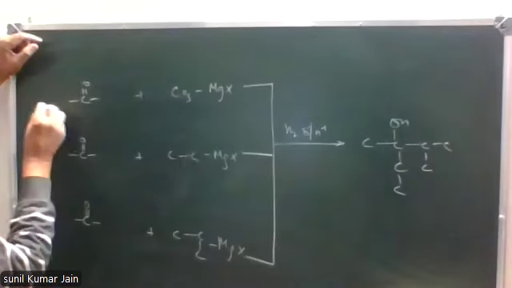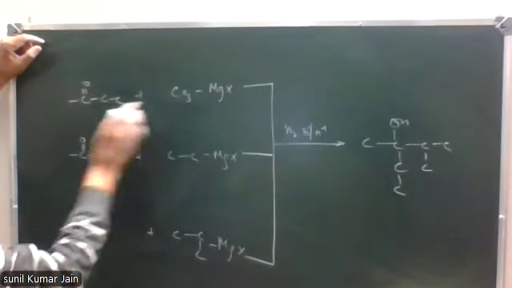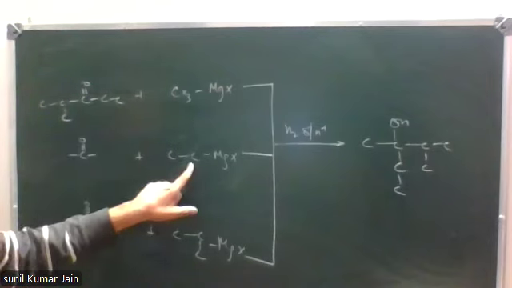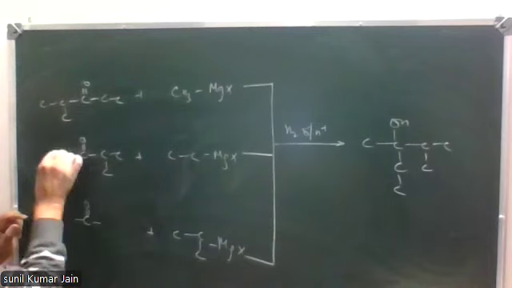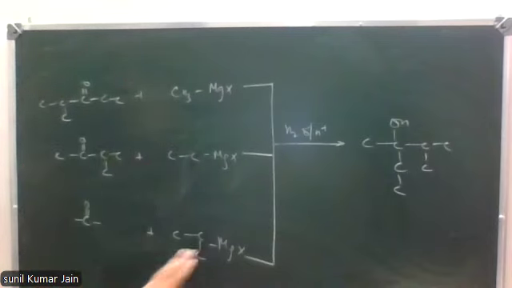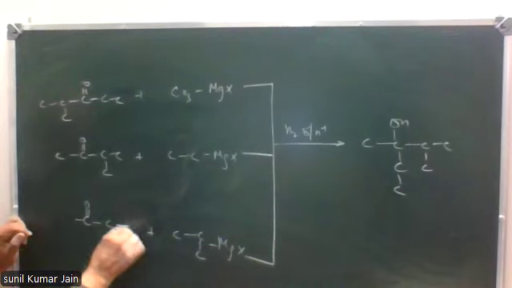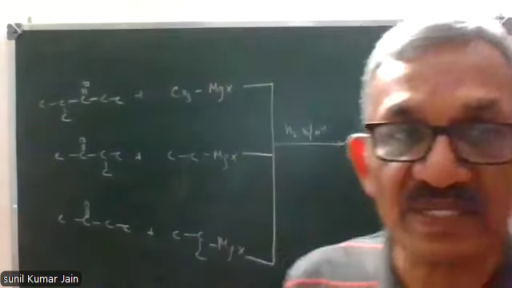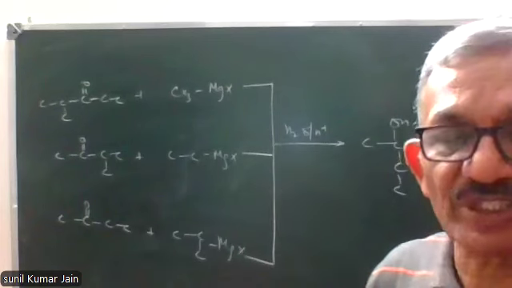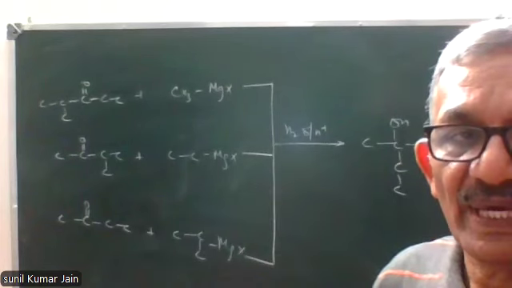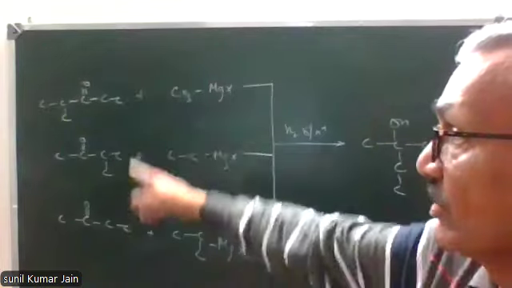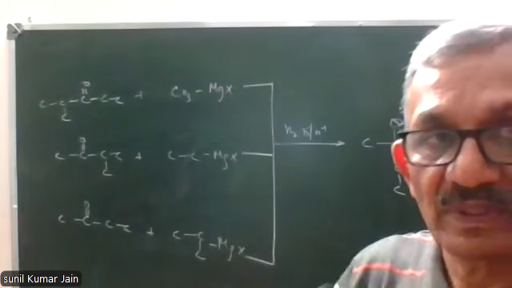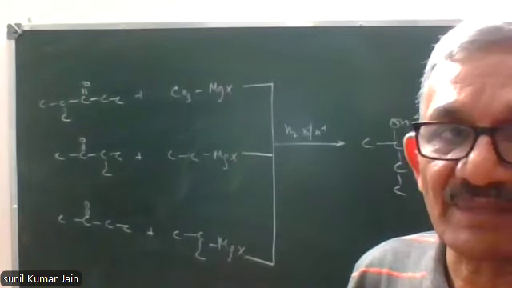So ethyl from here, it means methyl from here, ethyl and isopropyl from carbonyl. Ethyl comes from here, then isopropyl and methyl from carbonyl. If isopropyl comes from here, then ethyl and methyl will come from here. These are three possible answers. The product is a tertiary alcohol. And for a tertiary alcohol, you can see in all three answers, the carbonyl compound used is a ketone, which you can cross-check with the example and table.